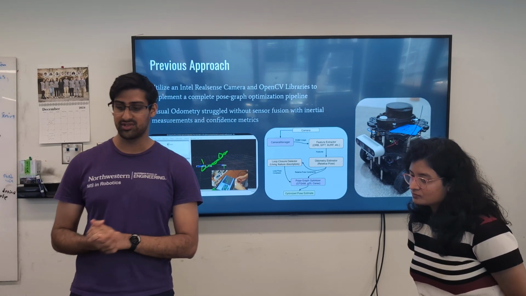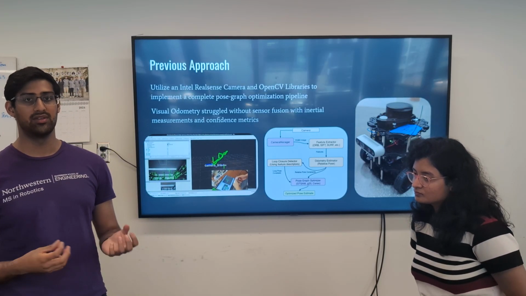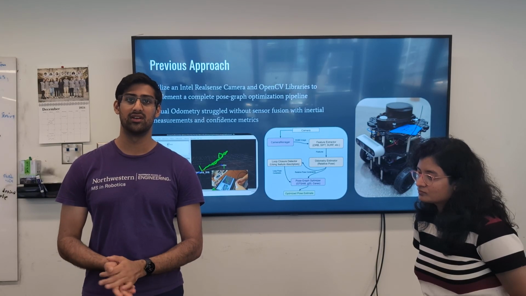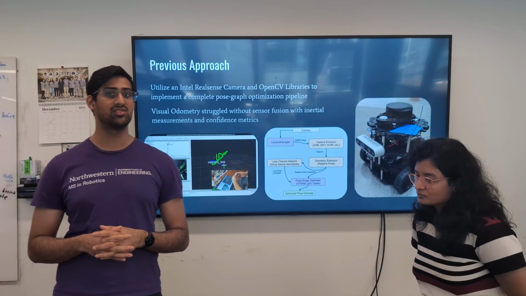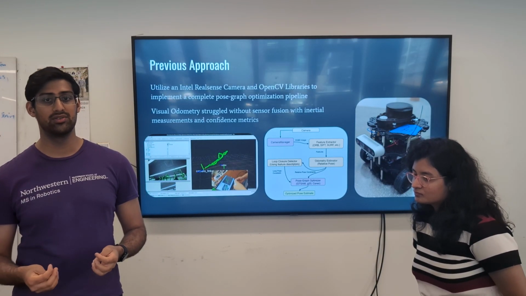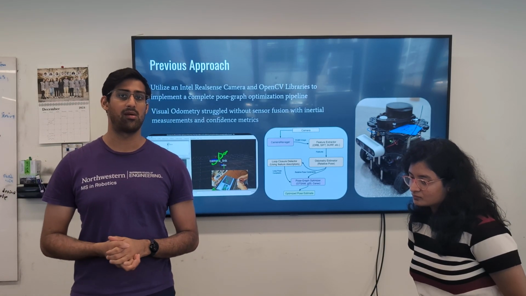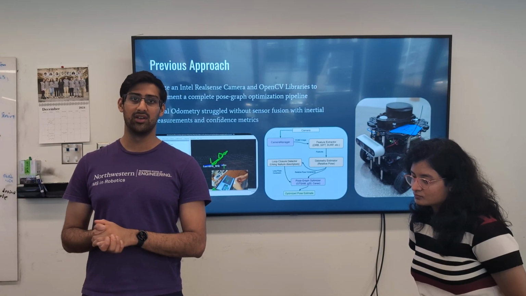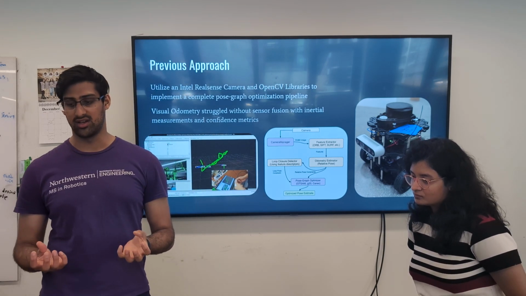Another thing that we were lacking was confidence metrics. This is basically, once we evaluate the pose from the feature matching, how confident the algorithm is that the estimated pose is correct. With this confidence, we can choose how much we trust the resultant pose that we get, and then perform our update according to that probability. Without that probability, our pose will always update regardless of how absurd the pose estimation received.